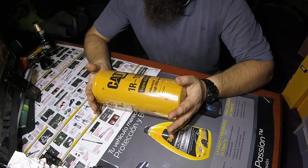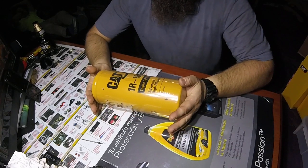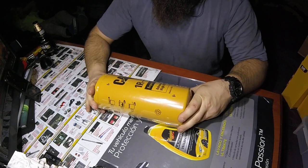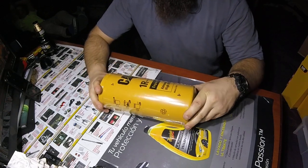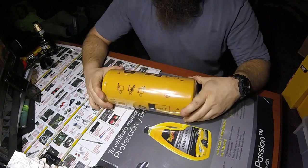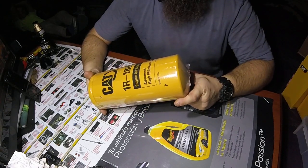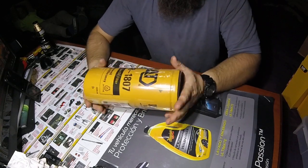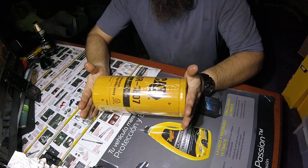No, it's not my first time putting hands on an oil filter. It's my first time getting one of these, and finding out why everyone talks about Cat filters with some kind of level of reverence. So, I got the oil filter, which you can see is rather large.